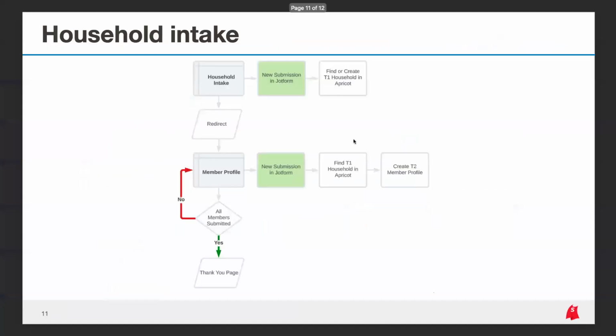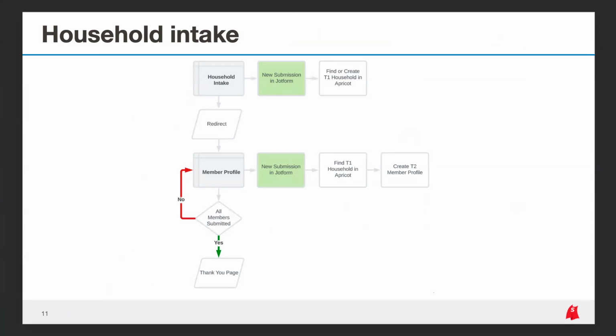The next use case we are going to focus on is also focused on intake. But in this case, instead of intake for a single participant, we are completing an intake package for a household. When completing an intake for a family, it is common for organizations to also collect details on each member in the household. This solution allows for collection of the household details as well as individual member data.